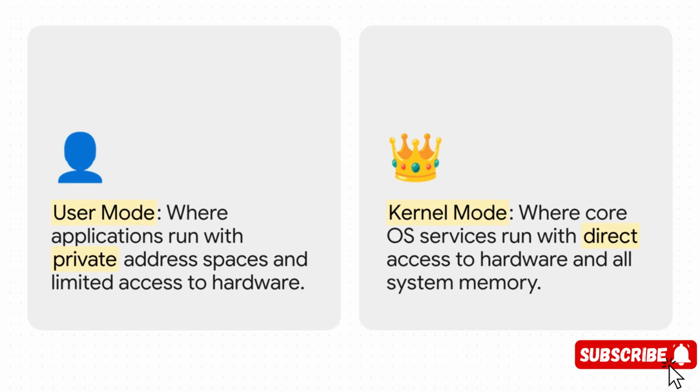So you've got user mode. This is where your browser, your games, your text editors, they all live here. They can't just go and talk to the hardware directly. Then you have kernel mode. Think of this as the VIP section for the operating system's core. It has the ultimate power to manage everything.